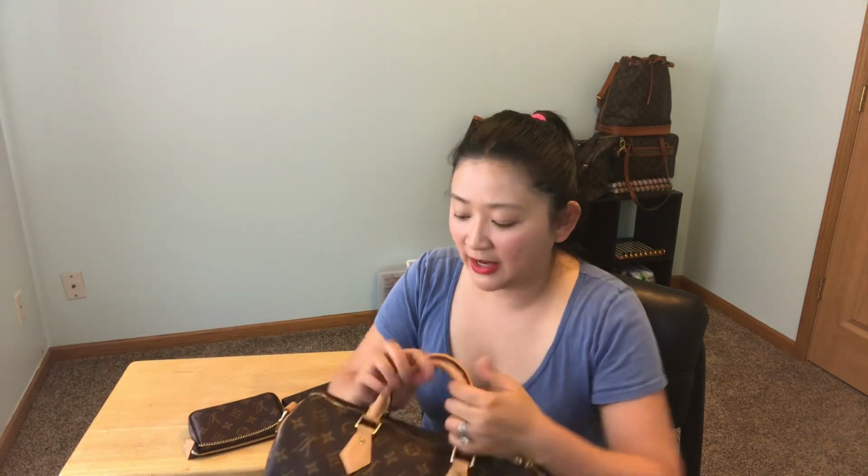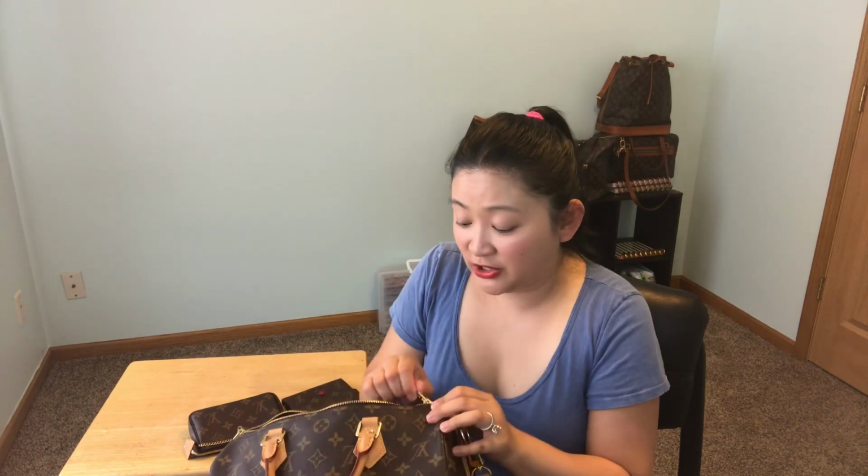in the past year, I haven't really been reaching out to this particular bag. It's because being a new mom, I just really realized that this is a lot smaller for me right now. And this is what it looks like inside. So that's why I haven't really been reaching for it.